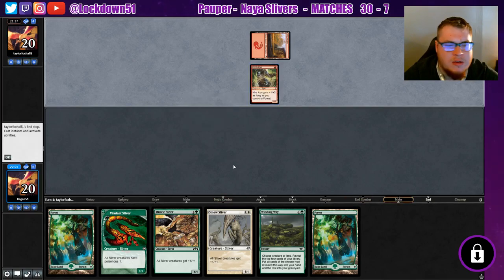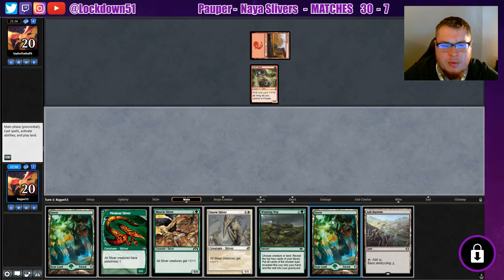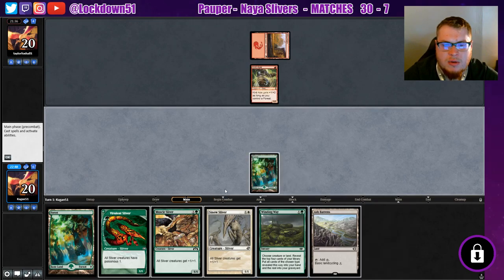Okay. So this is Gruul Stompy, really. Well, that's nice. We got an Ash Barons. I'm gonna take the time to do that Ash Barons.